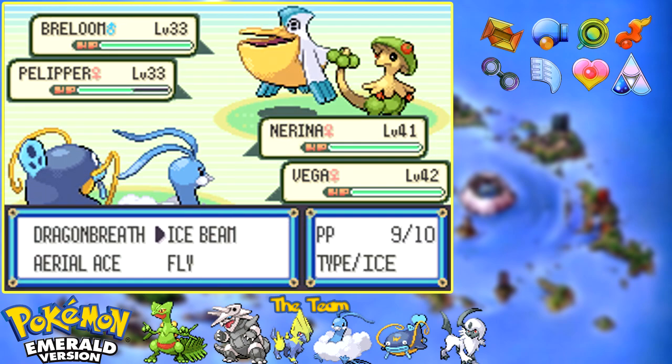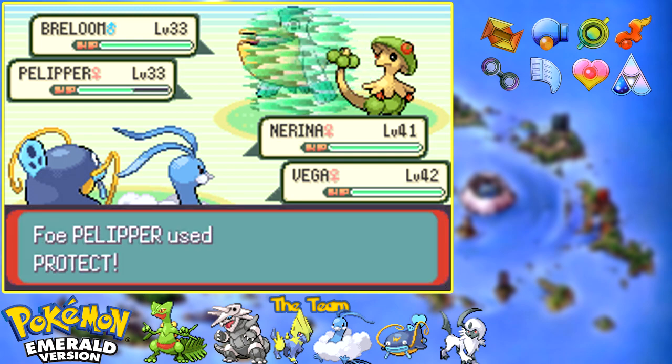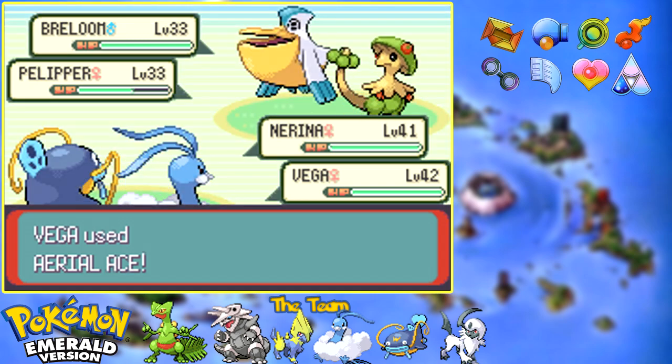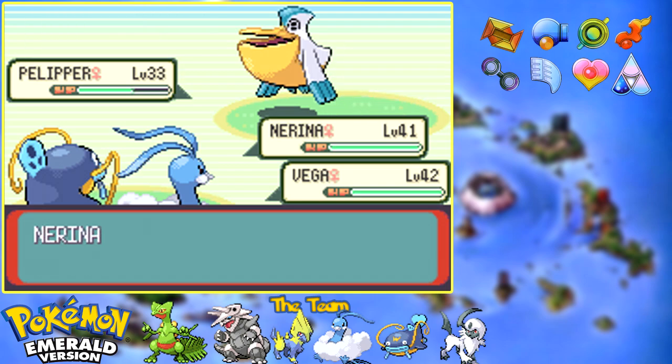Okay, we need to get rid of this Breloom immediately. So let's use Aerial Ace on it. That's okay that it used Protect. I don't care. I just want to get rid of this Breloom because of its Grass Fighting type. I will use a Flying move, and there it goes. Please don't hurt me with Effect Spore. I mean, granted, I can just switch out, but I just don't want to deal with it. Okay, there we go. We're good.